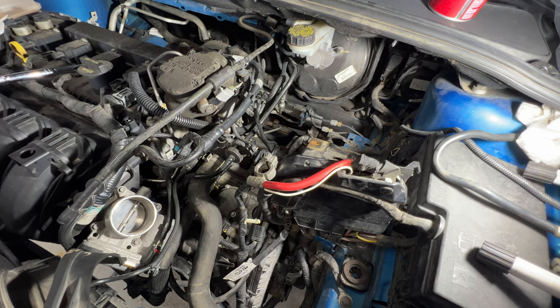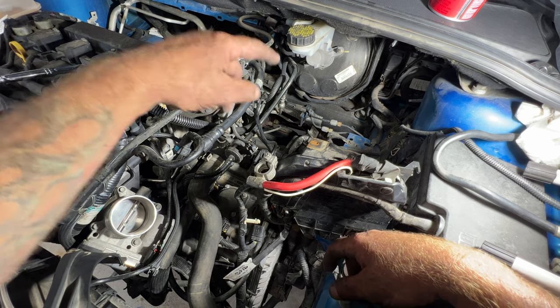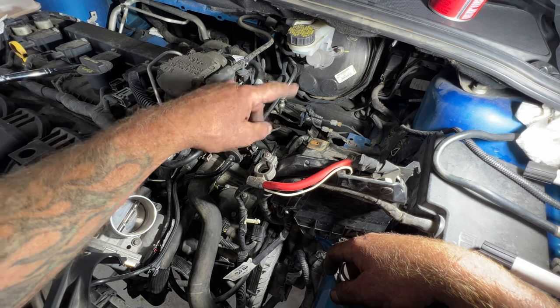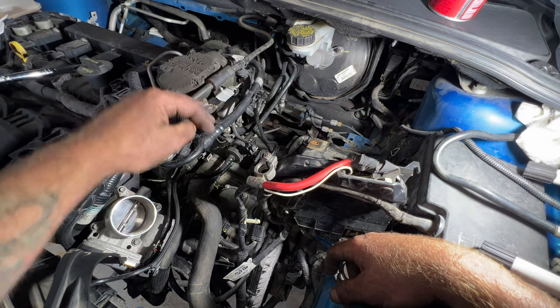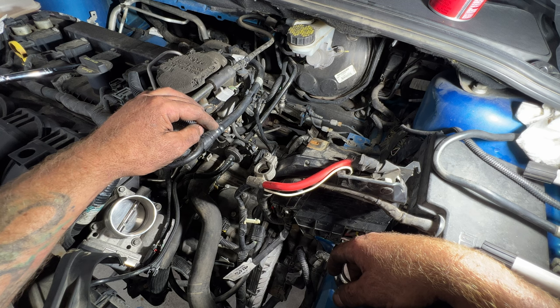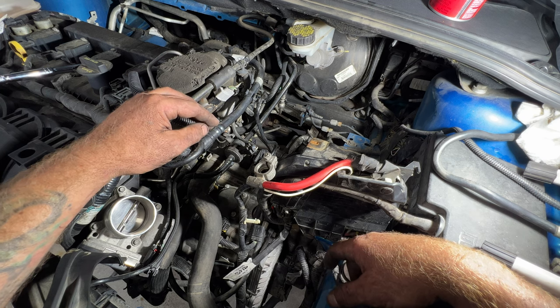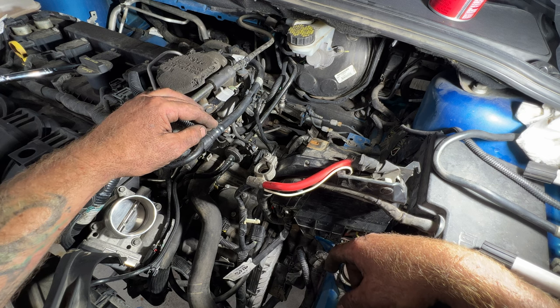Okay guys, so that's about as far as I'm gonna go up top here. I think we'll go ahead and move on down to the bottom there. I'm just waiting on my CV axles to show up. And I don't want to get the battery tray all that in yet, because we may have to go through here with a long funnel to go ahead and fill the transmission there. I think that might be the easiest way, unless we just use a pump and that to get it up in the transmission. So like I said, I'm still waiting on my CV axles to show up. So once those show up, then we'll get started on the bottom portion of it.